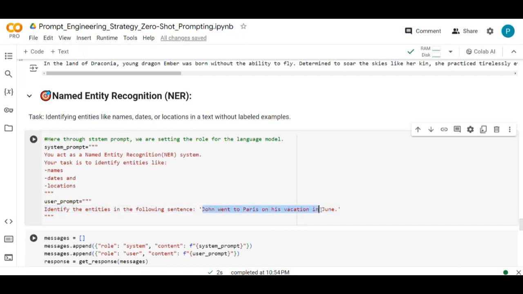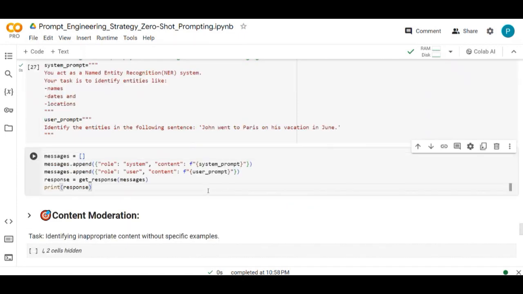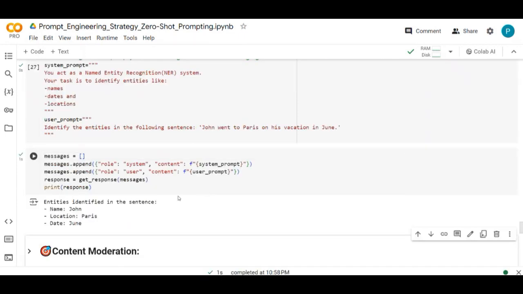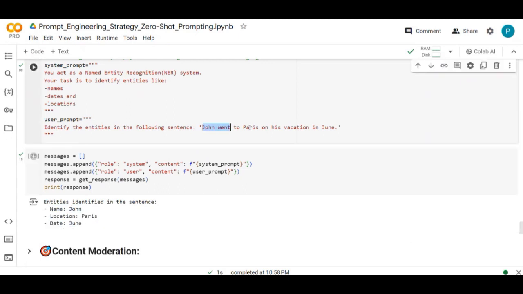And this is the sentence which the user is passing. So let us initialize this and run this. And this is the response we are getting, which says entities identified in the sentence are name John, location Paris, date June, which is correct. So these are the entities in this sentence.